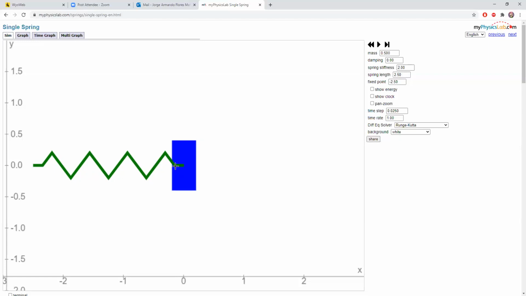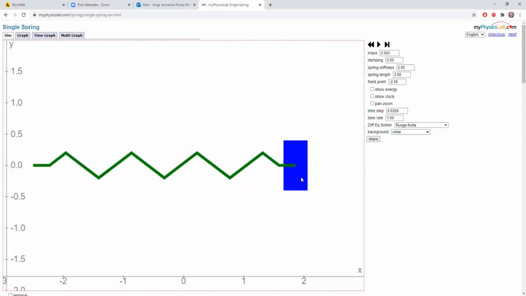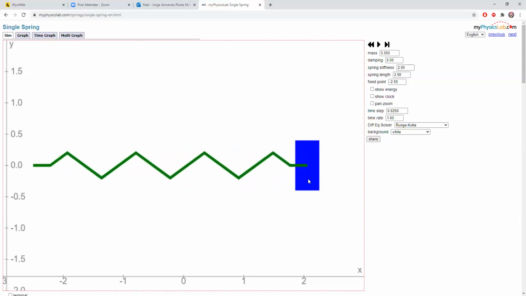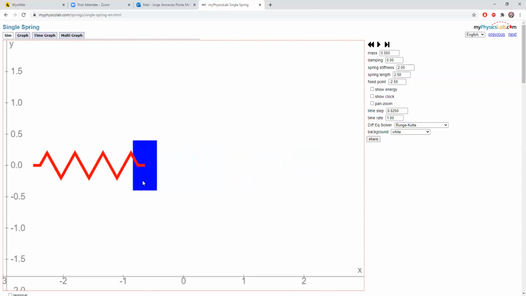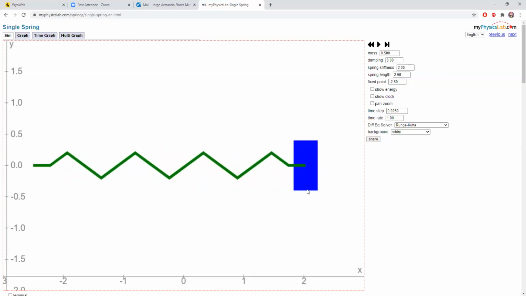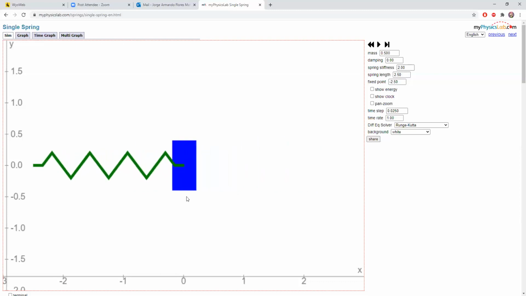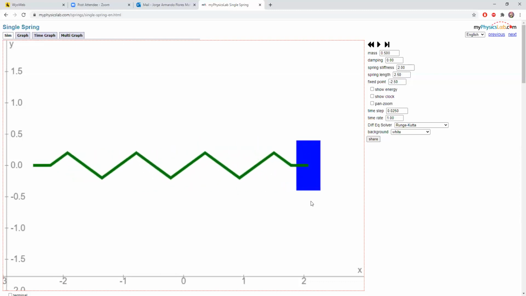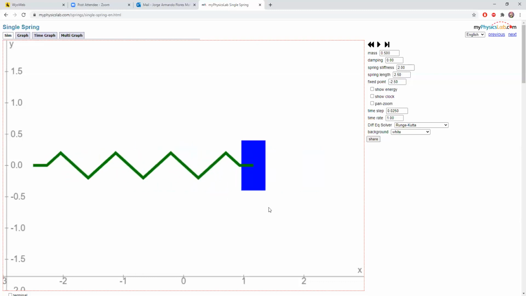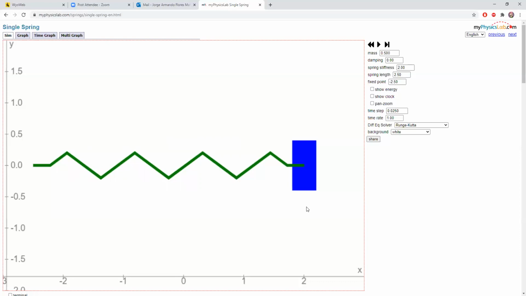Other than that, we're going to go ahead and see a simulation of this. In the picture that I drew for the model, we pulled on the weight, so I'm going to do that here. I'm going to pull on it 2 units. This is the equilibrium position, and I'm going to pull so that it's 2 units below equilibrium, meaning it starts at a positive position, x equals 2, at t equals 0. Then I'm going to let it go.